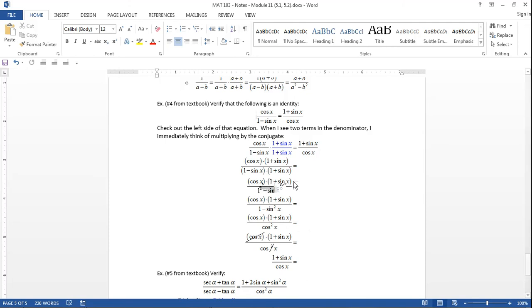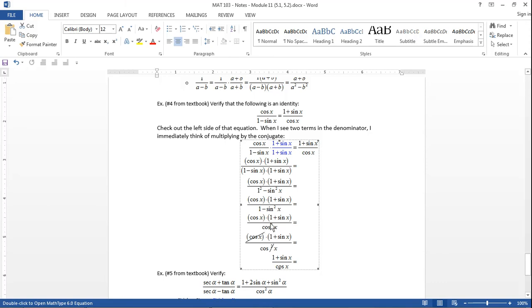I could have multiplied it out, but because I know that I'm going to be able to simplify the denominator a little bit further, I'm not going to do that until I've simplified that denominator. So 1 squared minus sine squared, we're just looking at that denominator. In the next line, all I've done is rewritten that 1 squared as 1, because 1 squared is just 1. Okay, and now I've used the Pythagorean identity to write that as cosine squared, which is why it's important to recognize these Pythagorean identities in all the different forms.